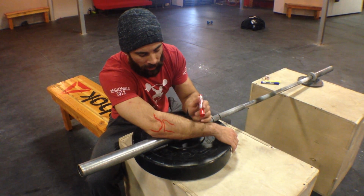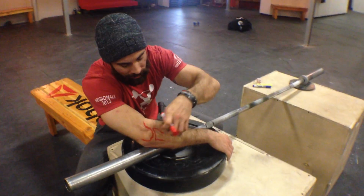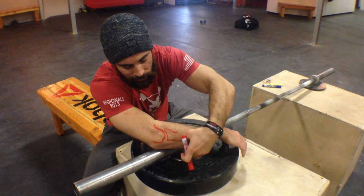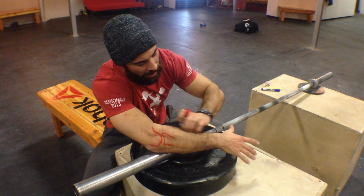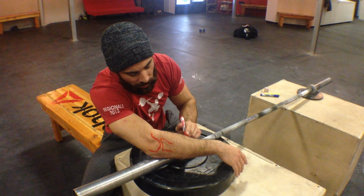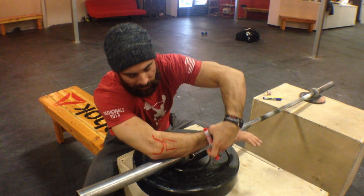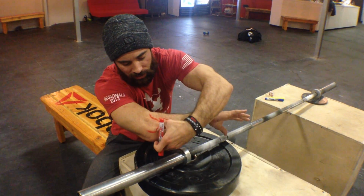When we talk about the radial head, we first have to understand that down in the bottom half of the arm, there's two bones. On the pinky side you have the ulna, and on the thumb side you have what's called the radius. Now these bones don't work exactly perfectly where they stay like this. They kind of twist just a little bit.